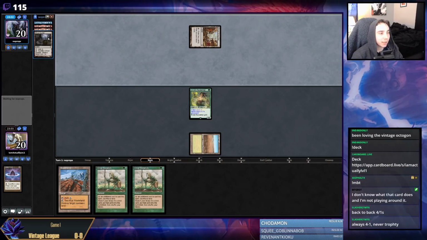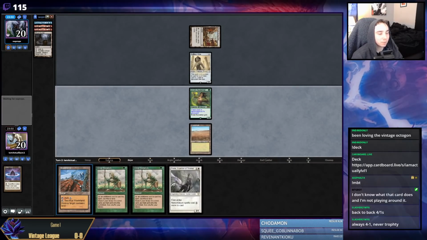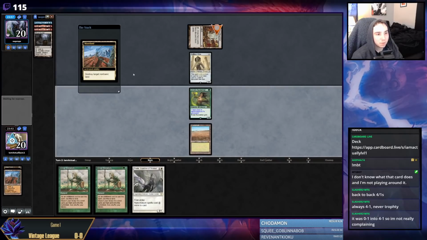Oh, it is a Squee deck. Squee, Ghost Quarter, Hollow One. Okay. So we're set up pretty well to deal with this. We've got tons of main deck hate. We've got all kinds of good cards. The first thing we're going to do here is Wasteland this Bazaar so they can't get value.